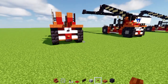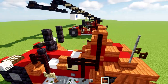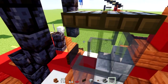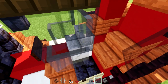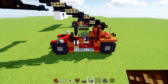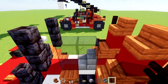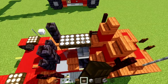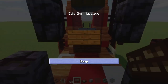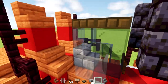Underneath that is going to be an acacia button. Then up over here, add acacia slabs on both sides. Then we'll take out stone brick stairs, black glass, gray glass pane, a daylight detector, and a dark oak sign. Add stone brick stairs on top of the smooth quartz, then make an L-shape of black glass around it. On top add two daylight detectors and make them blue. Add a dark oak sign in the front, and make an L-shape of gray glass pane on the side to create a little frame.